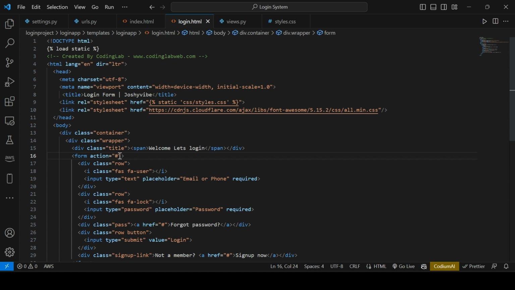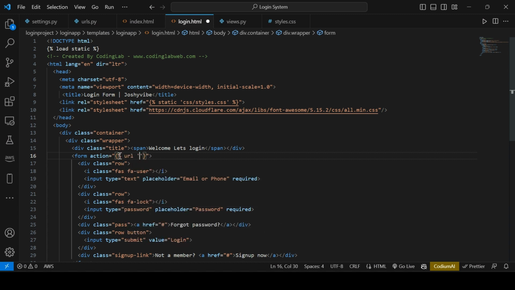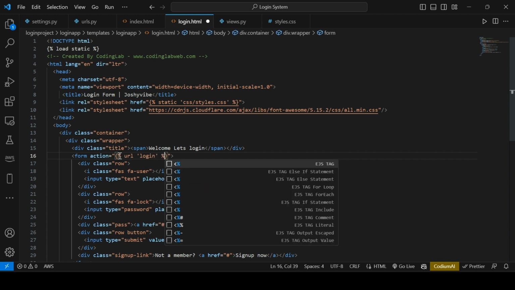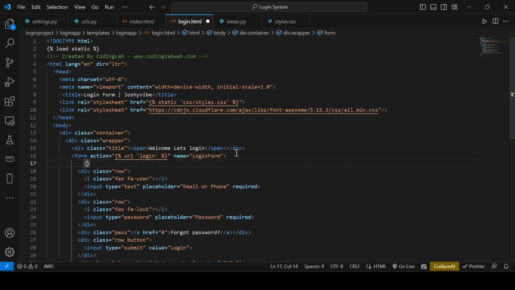So for the action, what I'm going to do is call on the URL, which will call on the function we created. So URL login. Then let's put a name. Can put name as login form, which is the default login form of Django. So let's add CSRF token.